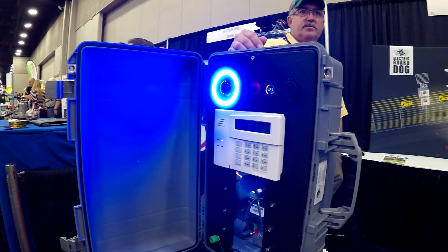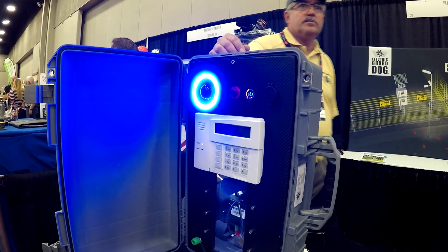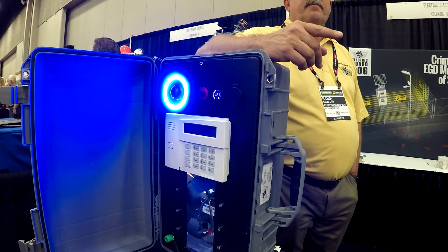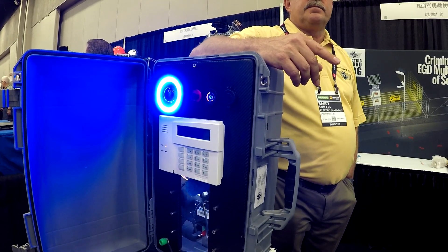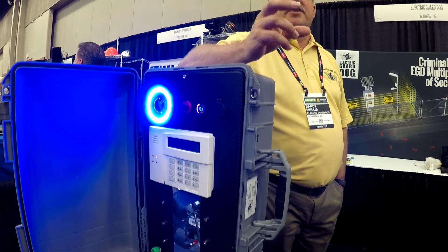So if it's solar, I guess that means it's got a battery somewhere? It's got a battery that it's charging. So it's not always putting out 7,000 volts, is it? It is, yeah. That battery is going to hold that charge for many, many days. It's a pulsating system, so it uses a capacitor to do the charge.